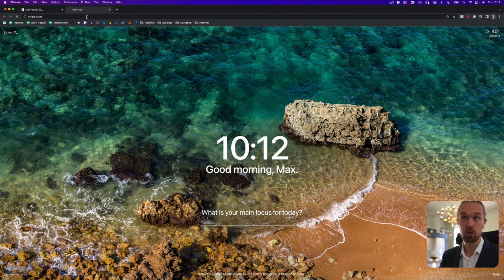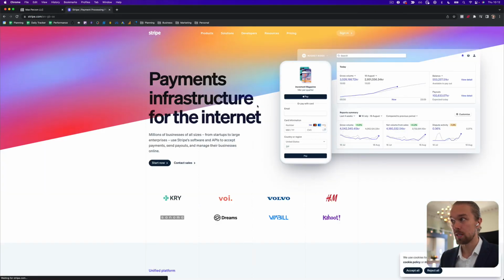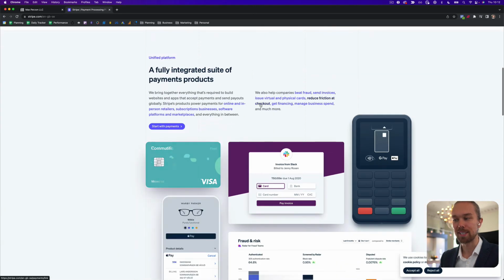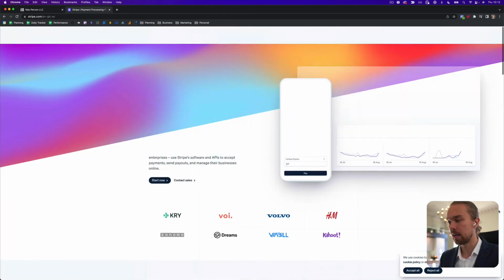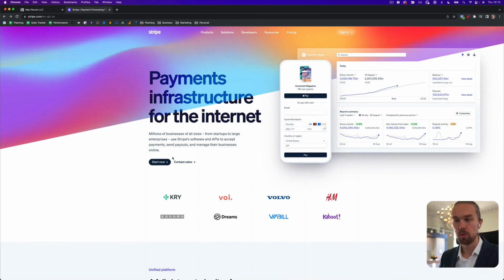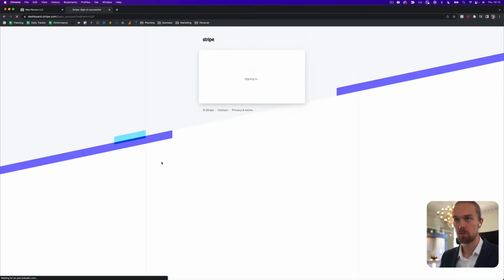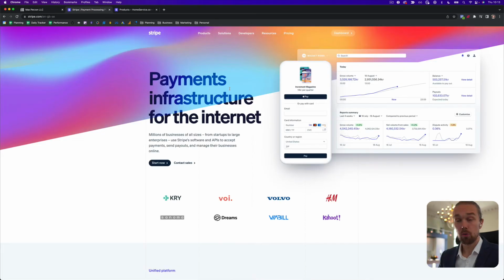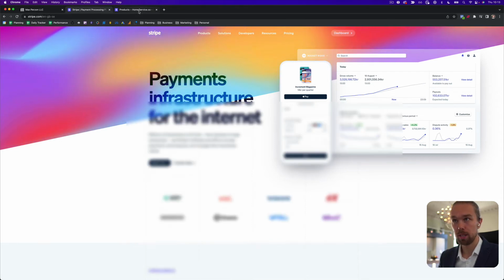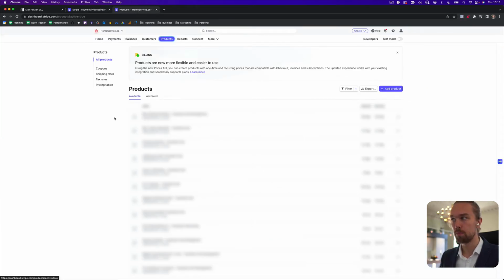So you just simply go to stripe.com. And to be honest, it was quite a while ago since I signed up to Stripe. But it's super simple. So what you do is simply click on start now, and then you go through their sign up process right here. I already have an account, so I'm not going to show you exactly how to do this, but just go through the process, sign up with your account, and once you've signed up, you're going to be taken to the dashboard essentially in here.